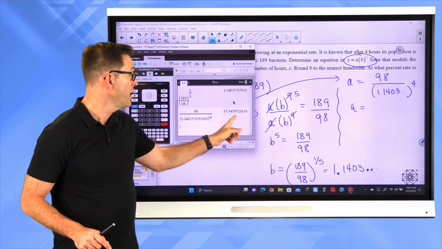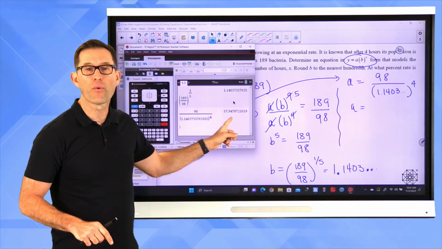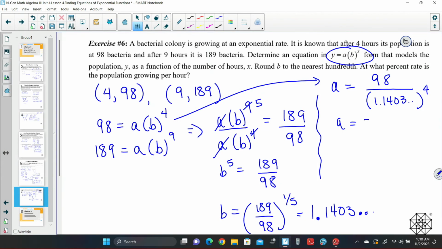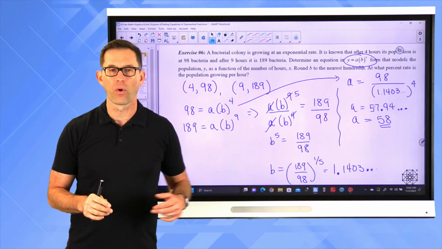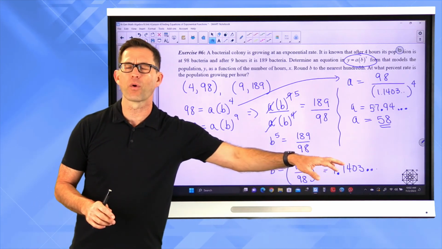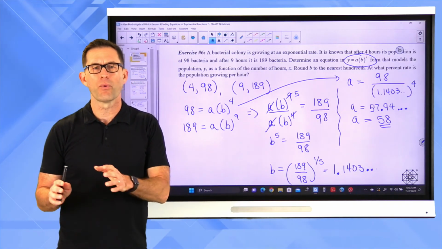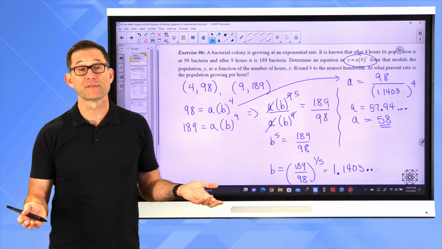And again, I find that a, which remember is the starting bacteria population, is 57.94, etc. You might say that they didn't tell you what to round a to, but a is the starting value for the number of bacteria we have. So we're going to round a to 58. We can't have a fraction of bacteria. If we had used just the 1.14, now it's 1.140, so that's not terrible. But if it had been like 1.144, and we had rounded and used 1.14, we might get a somewhat different value for a.